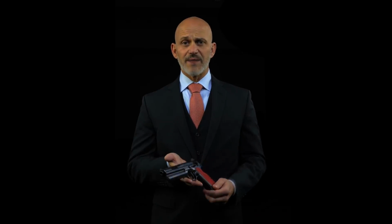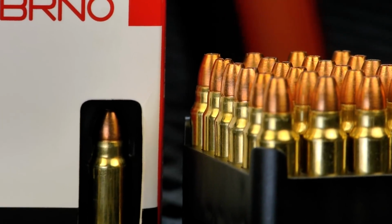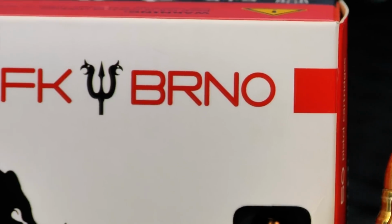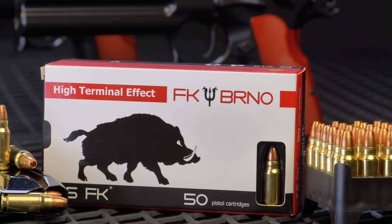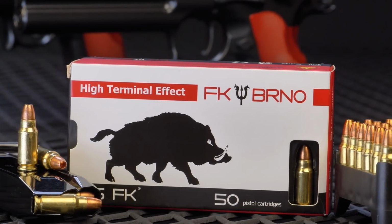Very early in the design process for the field pistol, it became apparent that in order to meet these design specifications, they were going to need to start with a new round and a new firearm. Partnering with some of the oldest names in the firearms design industry, some of the most established companies in Europe, the attempt was made to simply reuse existing platforms or improve upon existing ammunition, but it was found that that wasn't going to be possible. And that's why FK Bernot, as a research and development firm, is actually as much of an ammunition company as they are a firearms manufacturer.